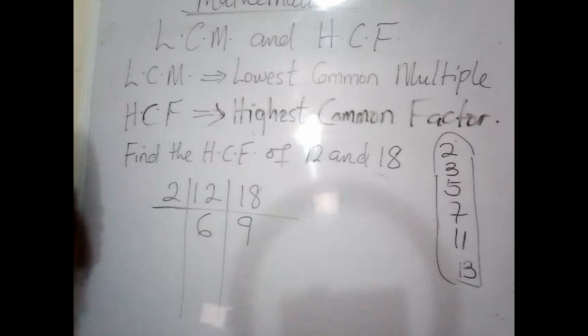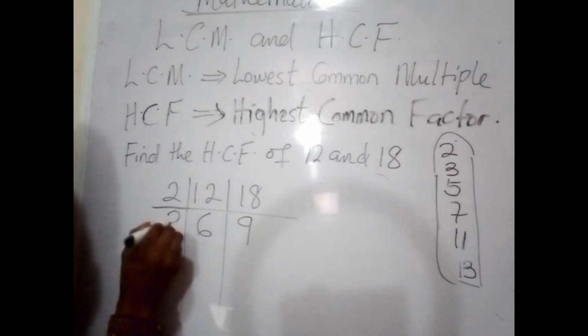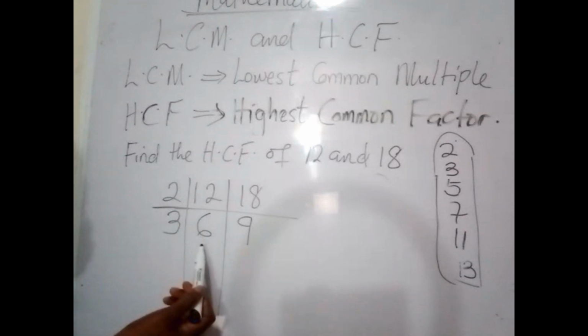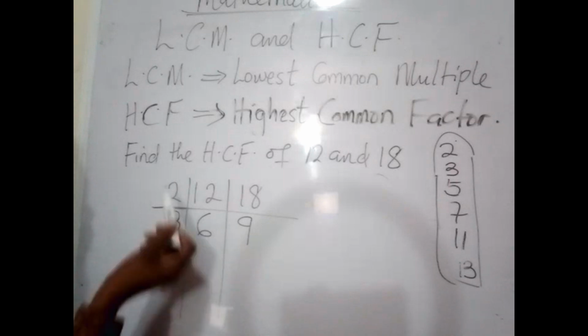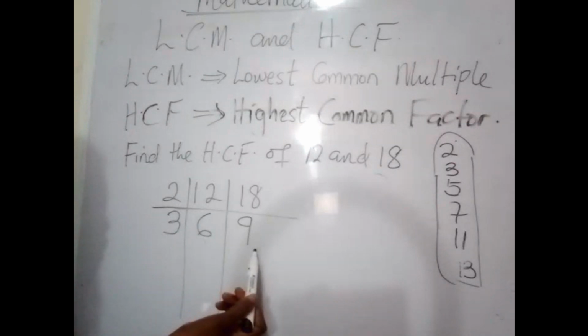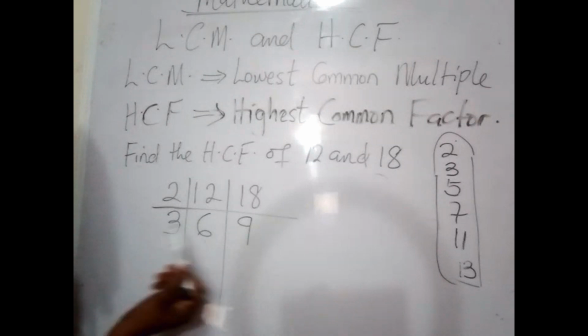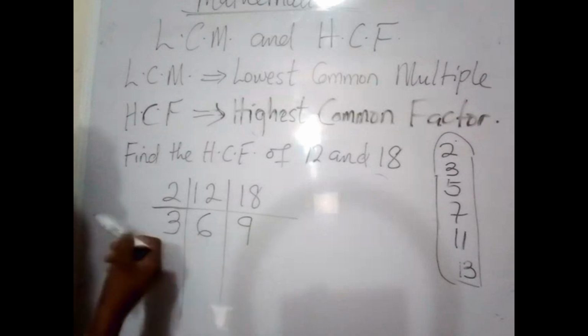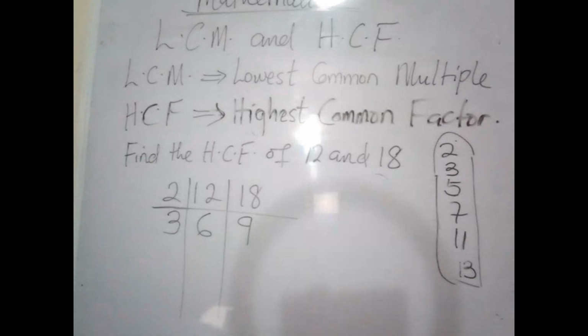And can 3 divide 9? Yes, it can. So that means we go ahead and use 3. Mind you, if it was LCM, you will still use 2, until you get to a point you can't use 2 anymore. But here, we can't use 2 because 2 cannot divide the two numbers. So we need to look for that prime factor that can divide the two numbers and use it. If we cannot find, we will stop there. That's the end of the problem solving.